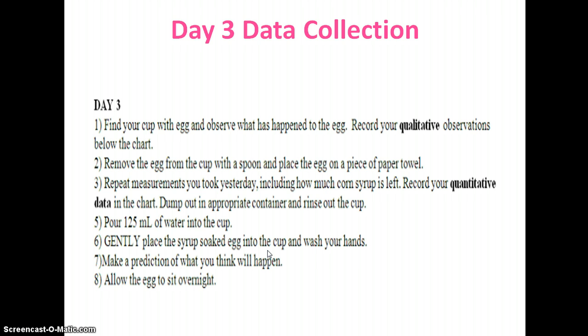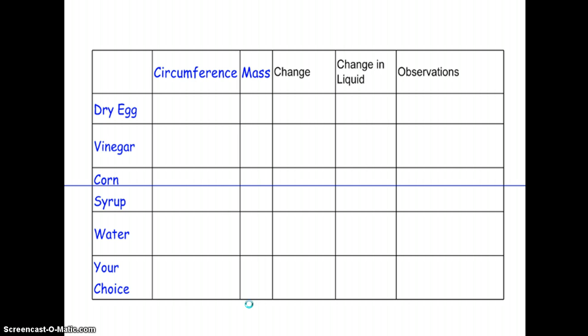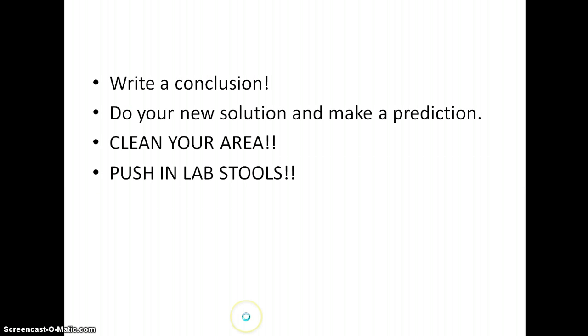So there shouldn't be any corn syrup left. You need to spray it down. All gloves that you may have used need to be thrown away, and the area should look nice and neat when you're finished. Do not forget to clean up your area. Okay, do not forget. You guys have been doing a great job with that. And the other thing, make sure you push the lab stools in so that they aren't scattered about.